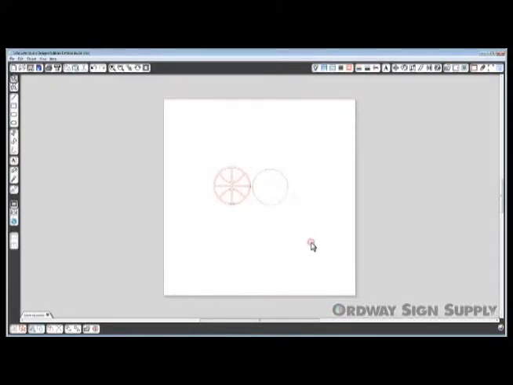You can click on it and move it around, and you can resize the shape by clicking on the little corners and dragging them, and that will size it proportionately. Or you can click on the side or the middle handles and drag them, and it will resize it, but it will not keep it proportionate.